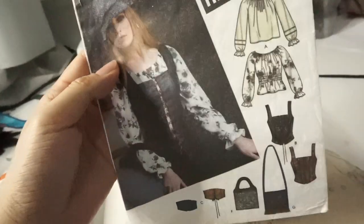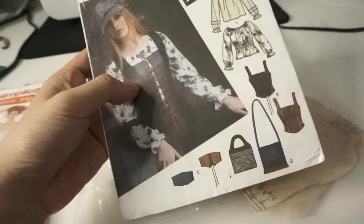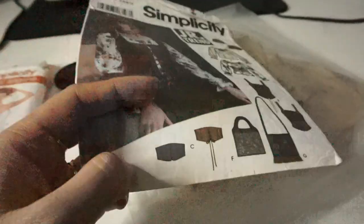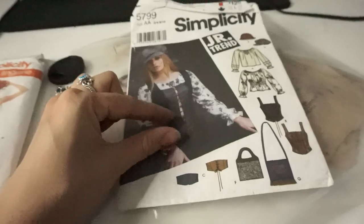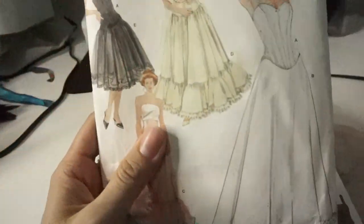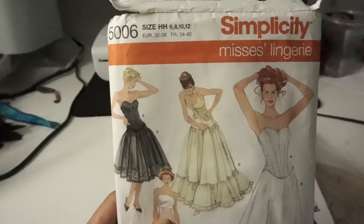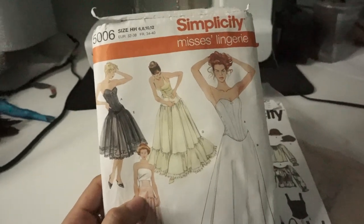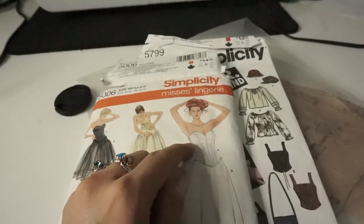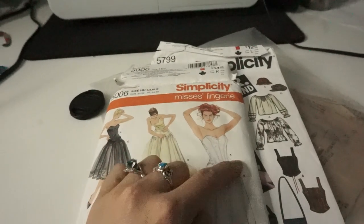So originally I was going to use this pattern for this vest part and then cut it up, but then I started looking at this belt part, which is C, and it's just kind of tiny. It only goes like about this much. So I want something a little bit more covering, so I'm going back to my favorite pattern, aka 506. Literally 506. And I think I'm just going to cut off the booby part line and then go from there and just use the waist cincher part.